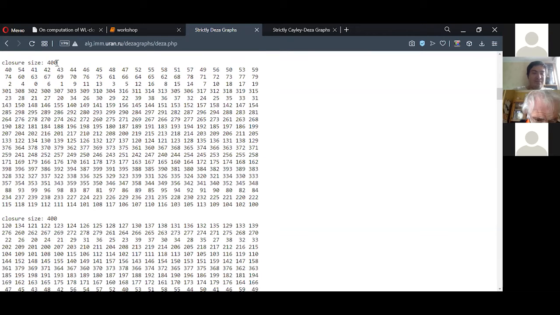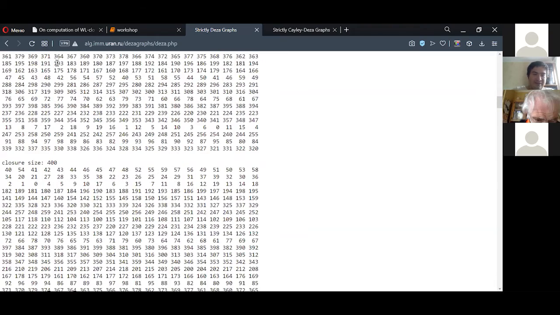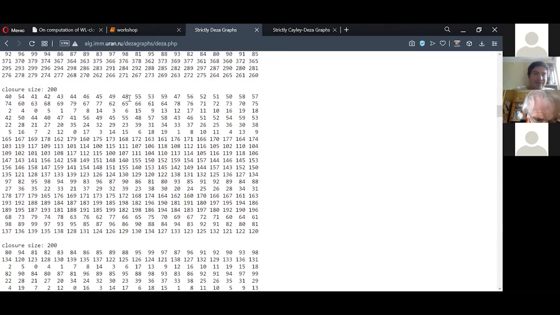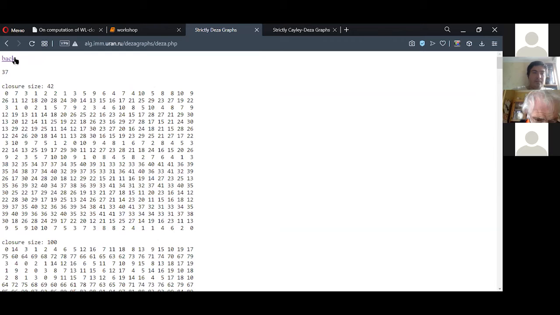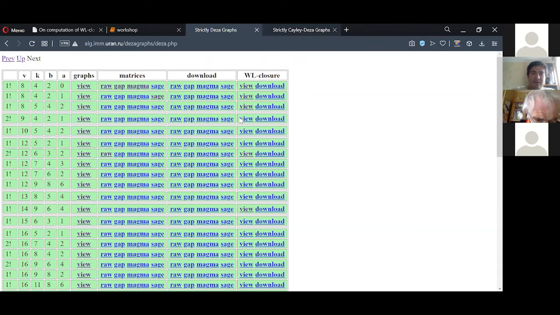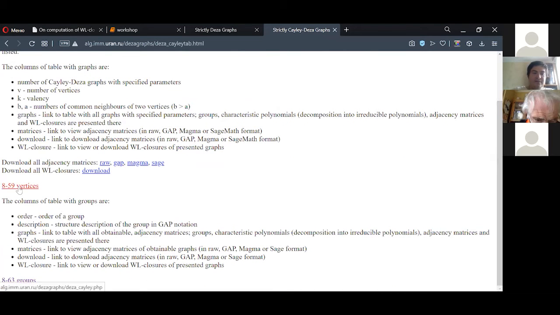This is where every single pair of vertices has its own relation. We have wheel rank 200, wheel rank 202, and so on. So it's a really interesting field of research, and a field to think about why this works and what we can do with this knowledge. And actually, there is the same thing with Kelly Deza graphs.